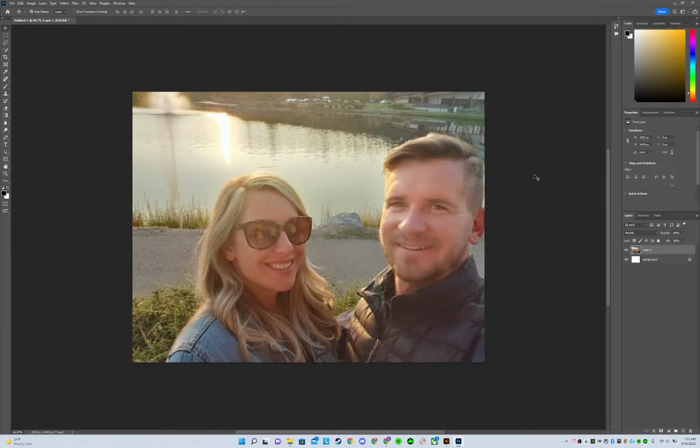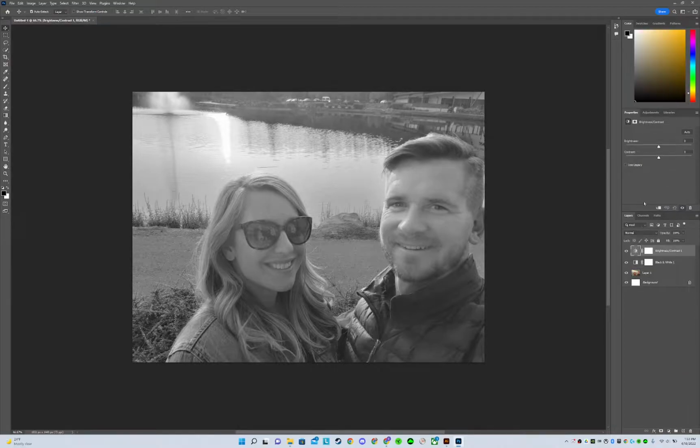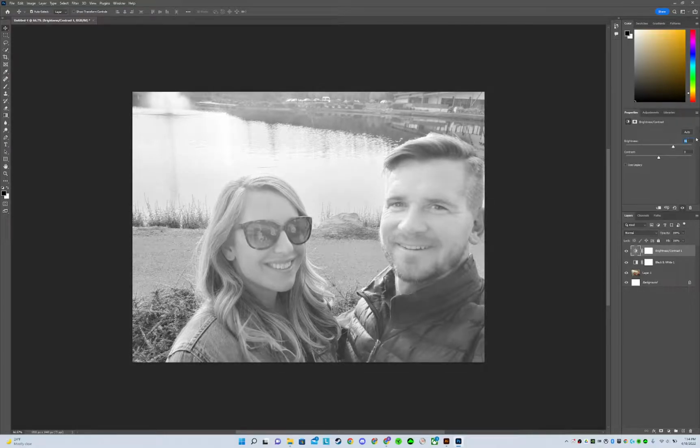Right, so I'm going to do my adjustments in here. It's easier to work with this. I'm going to do black and white, and also brightness contrast. On brightness contrast, I want to raise this up. So we've got to think about this thing in grayscale and what it's going to look like when it's produced on the laser. Underexposed tends to get burned in too much. So we want overexposed or even normal exposure.